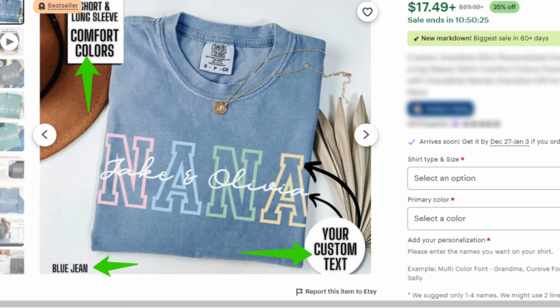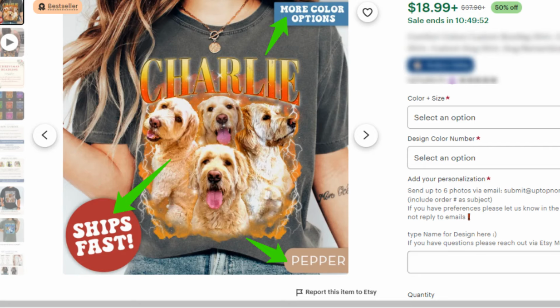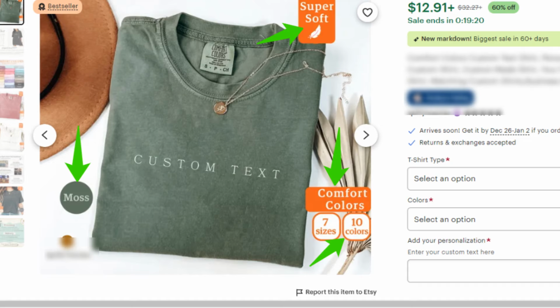For instance, if you're offering a personalized sweatshirt or a personalized t-shirt, right? Yes, it's probably very clear that the product is a personalized item, but if you simply put in the mockup, in text form, "personalization offered," then that just confirms for that customer, yes, this is the product I want to have. And so this can be done for any product that you're selling. Find the top value point and communicate that value point in your thumbnail image, and really do it for all of your mockup images. This is what I teach my students. They have made sales doing the same process, and I know you can do the same thing today.